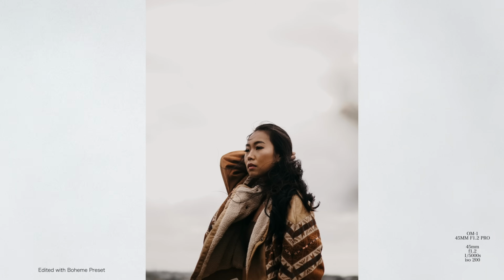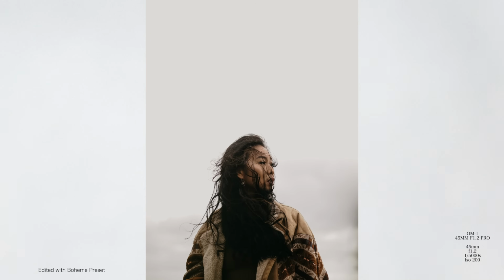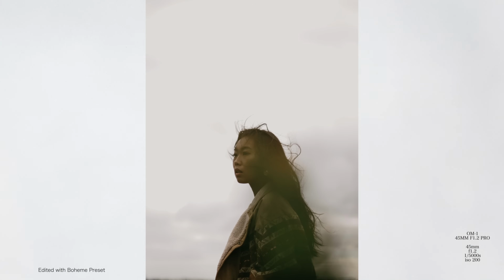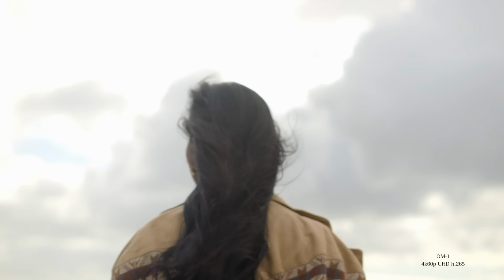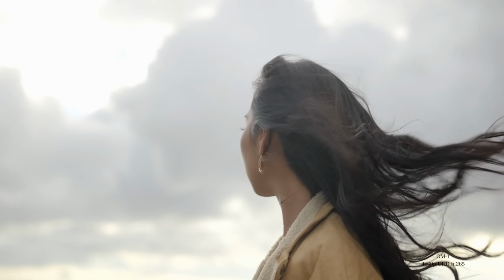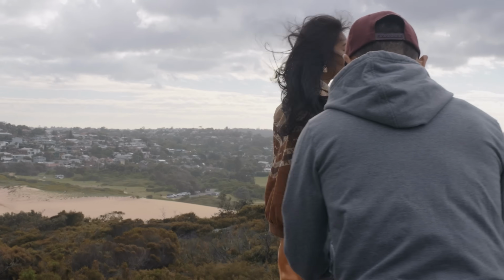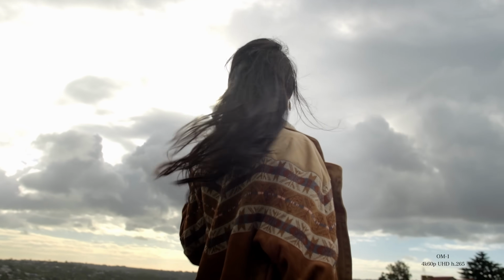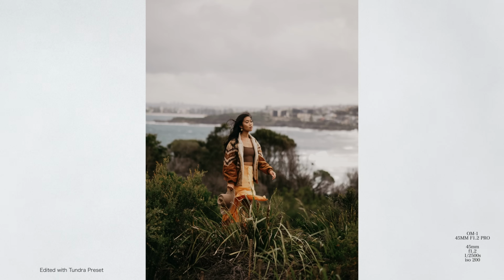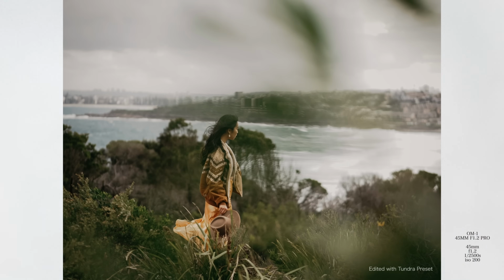A bit cliche with Lisa's hair just blowing in the wind, but you can see what the footage looks like. 4K straight out of the camera, minimal grading applied to it, and I think it looks pretty beautiful. Dynamic range is alright, except when you're shooting backlit, as you can see in some of the clips that the sky has been blown out, but by and large it's not too bad. So you can see from these shots I was actually shooting behind a lot of foliage and had the autofocus set to wide, and it still found Lisa's face and eyes perfectly, which is pretty amazing.